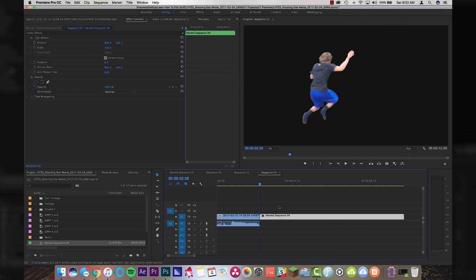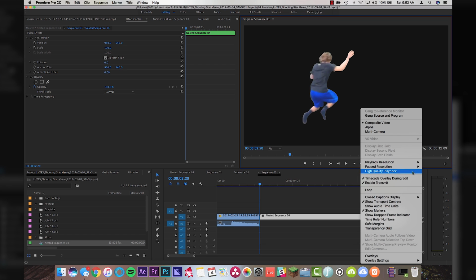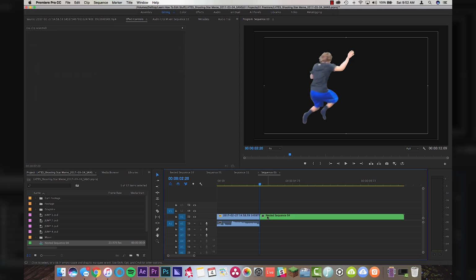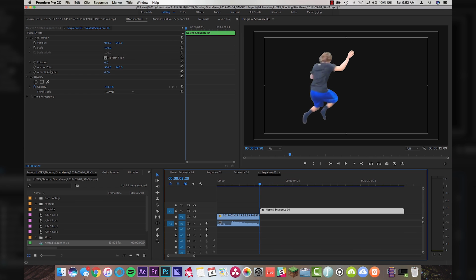Now, here's kind of a pro tip. You're gonna wanna set your anchor point for this layer directly in the center of your composition. So if I come down to this wrench and I go to safe margins, it will kind of give you an indication of where the center of your frame is. So what I'm gonna do is I'm going to actually set my anchor point over here in my effect controls to be the center of the frame. And I'll tell you why I'm doing this.